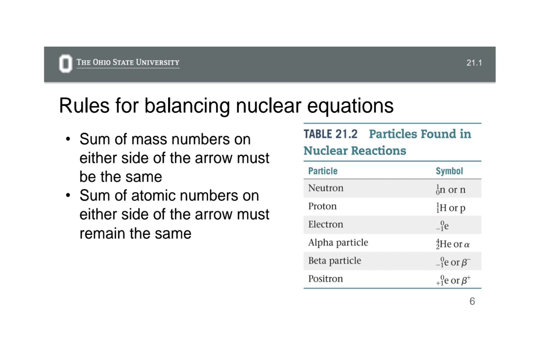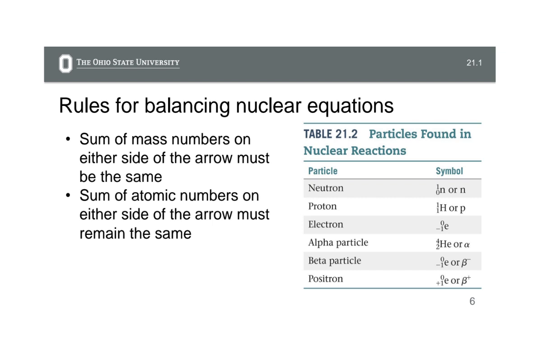Proton we can write in two different ways. Typically, we'll write it with H for proton, and 1 for the mass number and 1 for the atomic number. Again, proton, you should be thinking, because the mass number is 1, that's the number of protons plus the neutrons. And if we know we have 1 proton based on the atomic number, that means we have to have 0 neutrons. Okay?